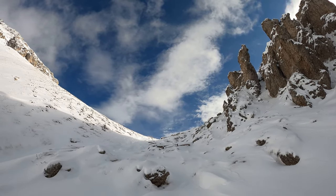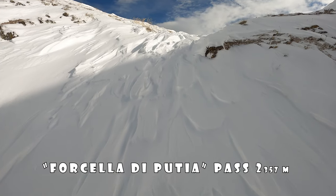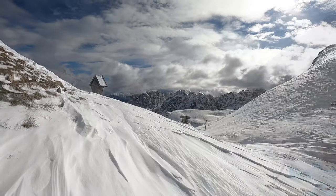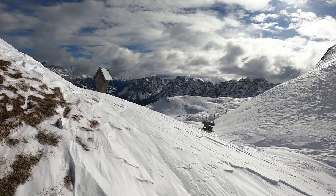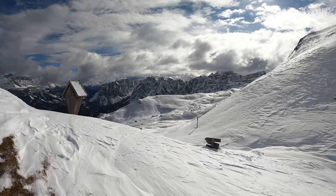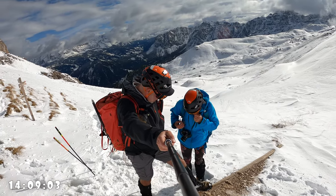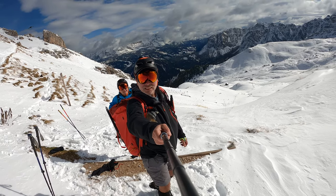We arrive at Furcela di Putia pass, also called Paedla Sharda, situated at 2,357 metres. The snow is so deep that it is not possible for us to reach it directly — we have to make a detour from the side. The pass is a very nice panoramic point and an important crossroad from which different routes depart. We are in Messner's birthplace where he spent his early years growing up. One of the paths arriving here is called Gunter Messner's Dyke, named after his brother who was lost on Nanga Parbat. It's one of the most beautiful hikes in this area, which we took two days later — a long loop alternating easy-going paths, steep crests and via ferrata sections. In the late season, it can be covered by snow.